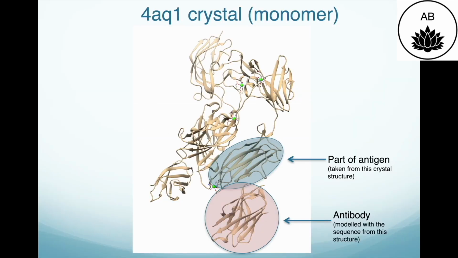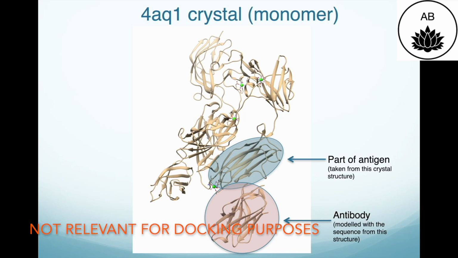I specifically worked with the shaded regions that you see over here. This is because, as you can see, and as I had mentioned earlier, not all of the antigen and antibody are involved in the actual interaction. Right. So if you notice, it's just a small part which is interacting with each other. So the rest of the structure is not relevant, so I did not include them. And I was actually made to model the pink shaded region, that is the antibody.